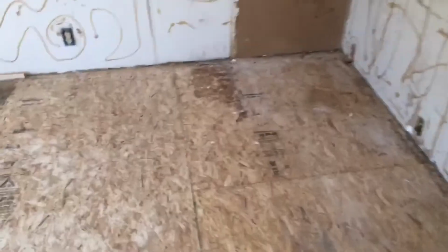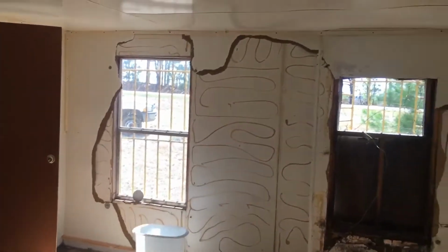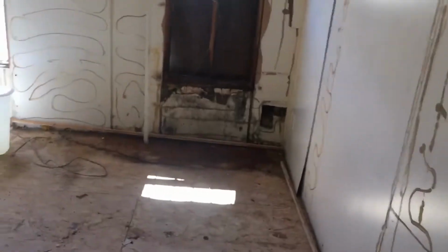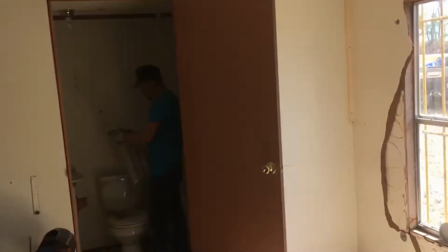Back here in the back, it's a back bedroom. They use this for the kitchen. This was the actual kitchen in the place. For some reason, they covered over that window, cut that in, and put an air conditioner in it. So I don't know what's going on there, but I've got other tin to go over this outside. We'll fix that.